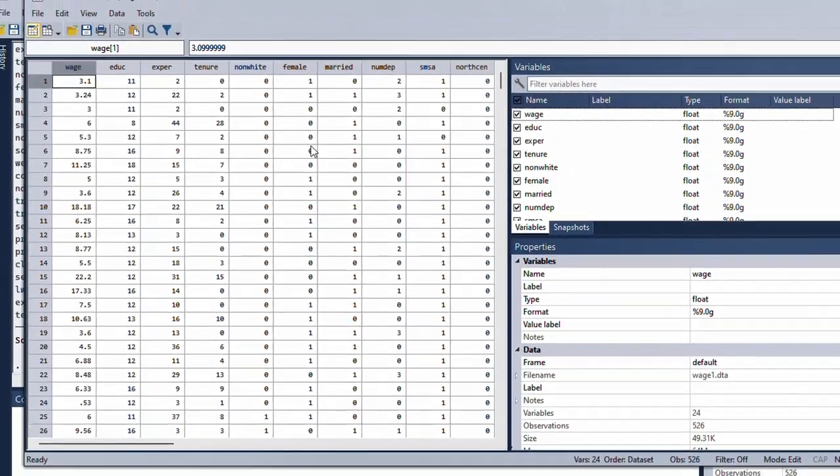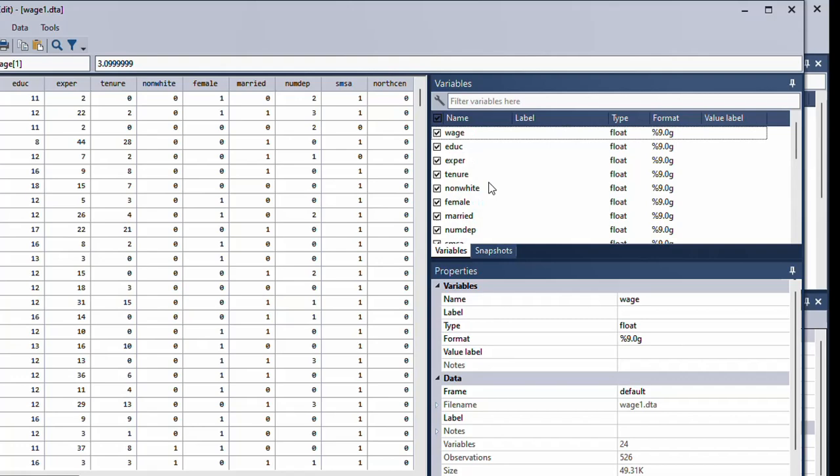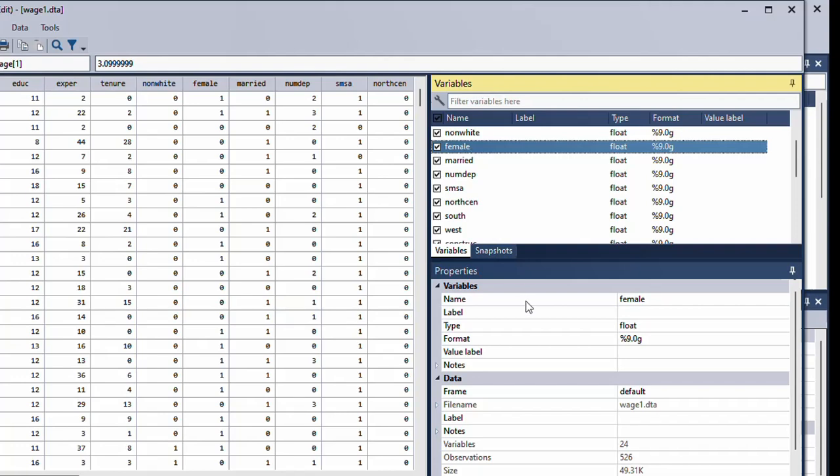Now we want to change the variable from female to gender. To do that, you come to your variable menu and select the variable you want to change. Here we want to change female. You click on female, then come down to the variable properties.